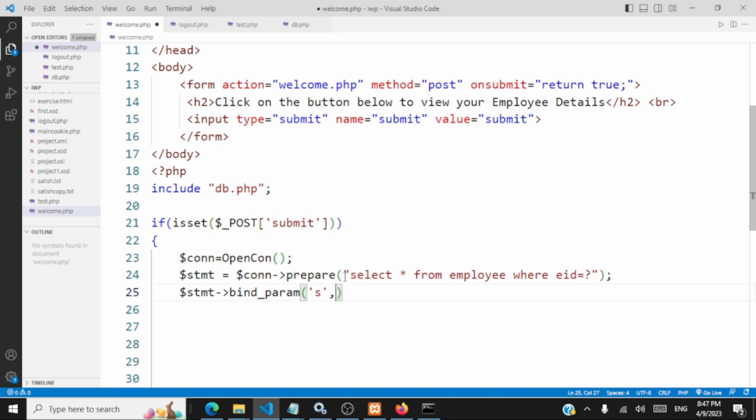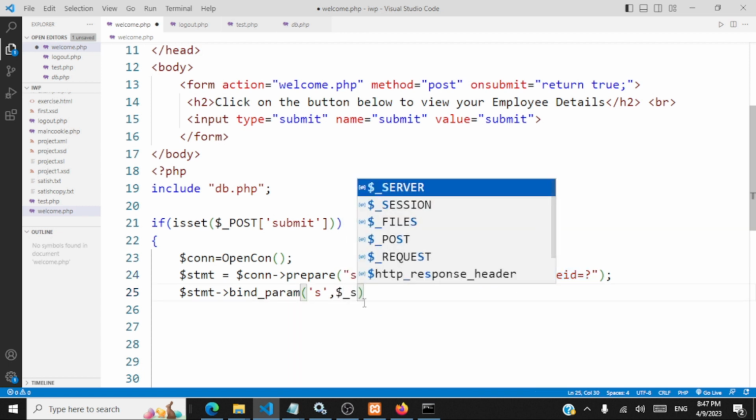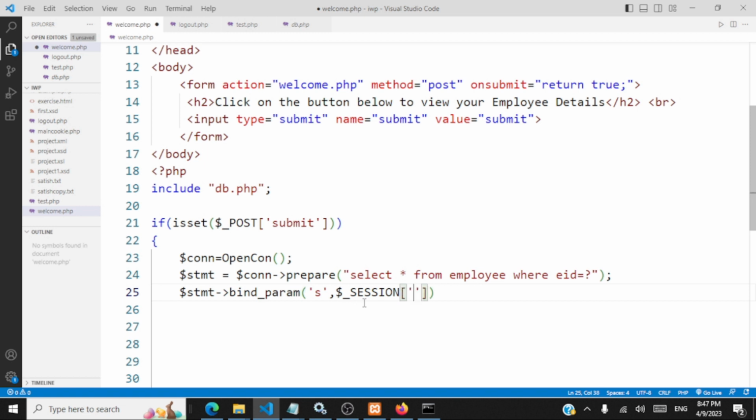So now we are going to fetch the details of this employee using the user ID in the session file. So how is that you access the user ID in the session file? We'll call the super global variable $_SESSION, and then we'll pass the key for that. So $_SESSION user ID. So this will have the user ID stored in the session file. So when you take a look at the session file, I just write it here. In the session file, you will have $_SESSION and user ID. The value will be 121.